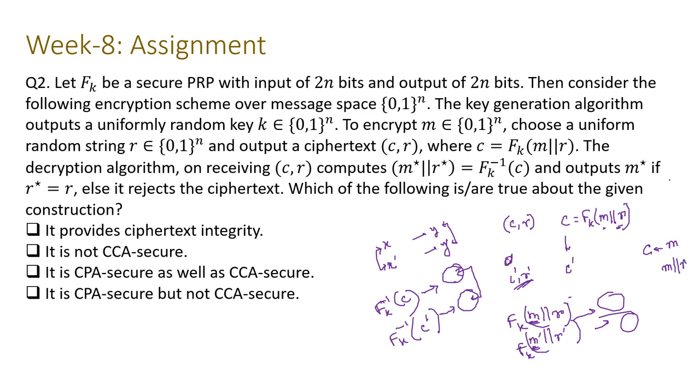So notice that C is the encryption of M, not of M concatenated with R. Unlike the previous case where I said that C is the encryption of M concatenated with T, where the encryption scheme itself was being applied on this message string, which is the whole message with respect to the encryption scheme, here the message is M only. Now this check is valid when you are checking whether R star is equal to R or not. Failing that check will fail the ciphertext integrity game in this case. So here, yes, it will provide ciphertext integrity, and it is CPA secure and CCA secure. Now let me know if any confusion is there.